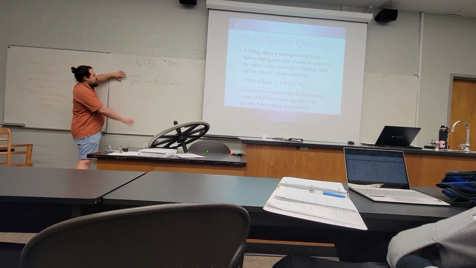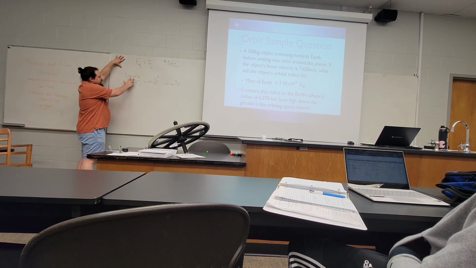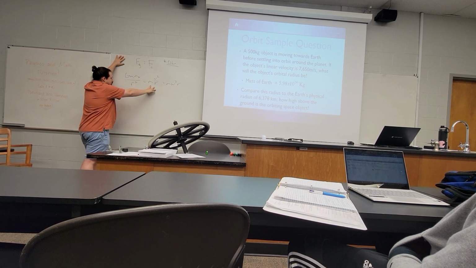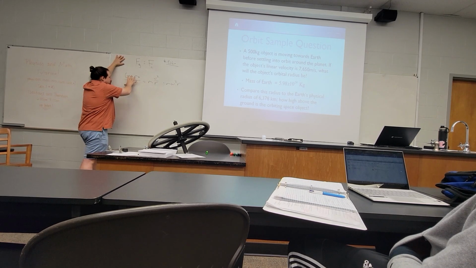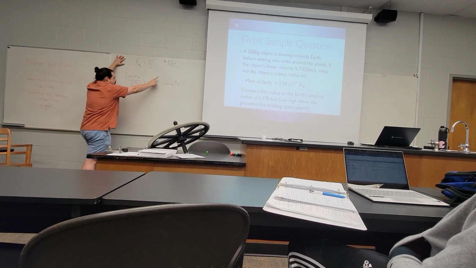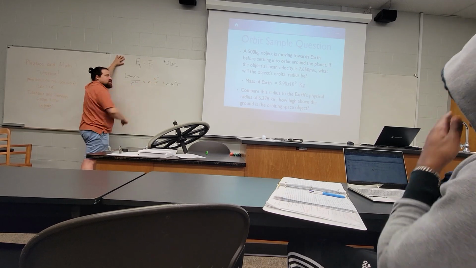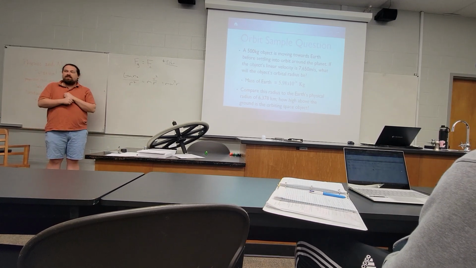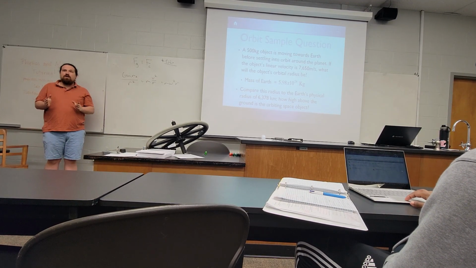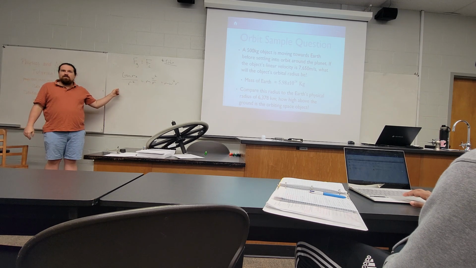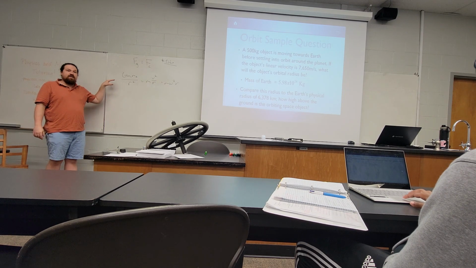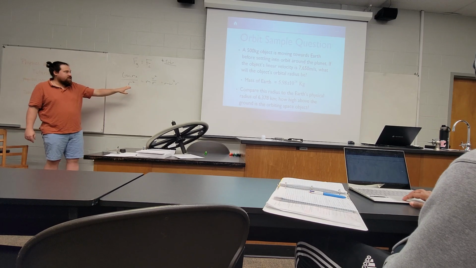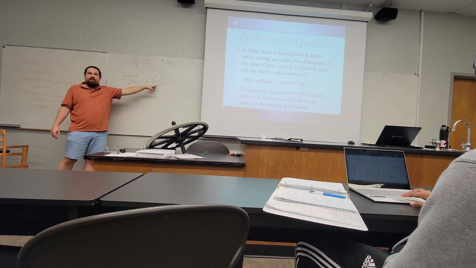The formula says that on the gravity side, big G times m1 times m2 over r squared. On the centripetal force side, this force is going to act as a centripetal force on the meteor and cause it to orbit at a certain speed at a certain distance from the planet. We need to figure out what that distance is. So our unknown right now is r. It's the same r in all those different places, but in all places we don't know what it is yet. So we have to figure it out.